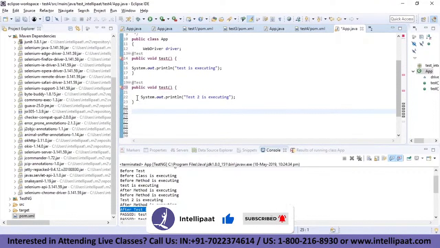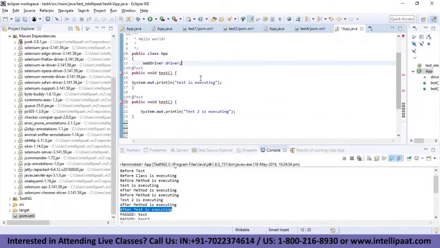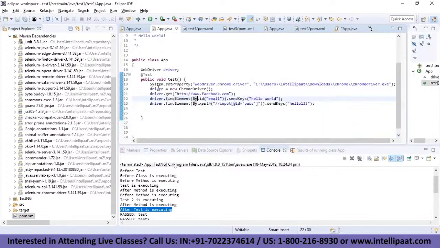Okay, so the first thing that I have to do is tell my driver how to open the browser and exactly which browser to open. So for that, I can quickly show you the syntax. The first thing that I'll do is set the property. That is, I'll have to tell where exactly or how exactly to open Chrome.